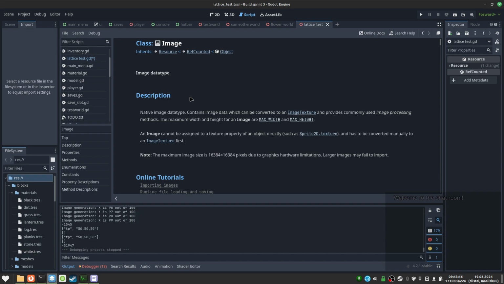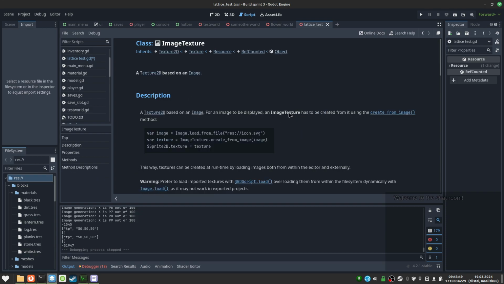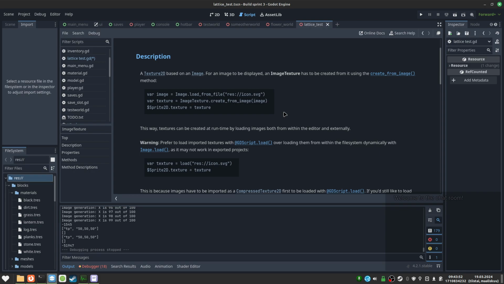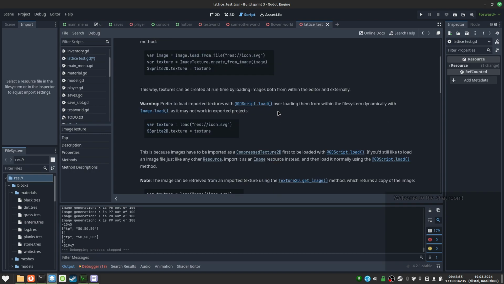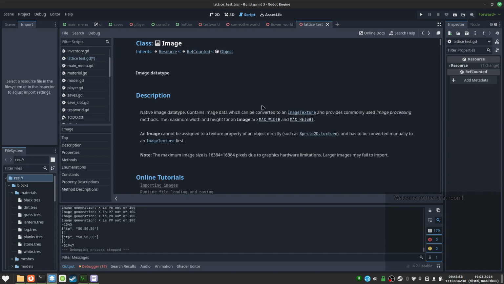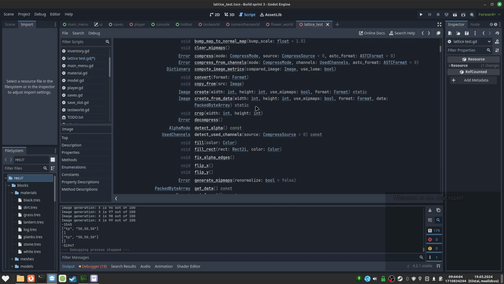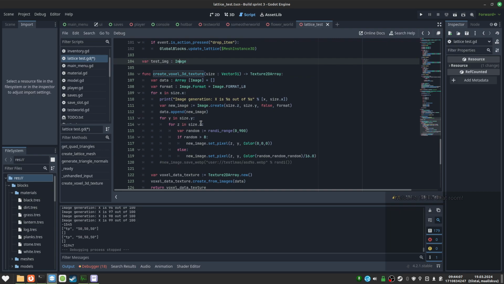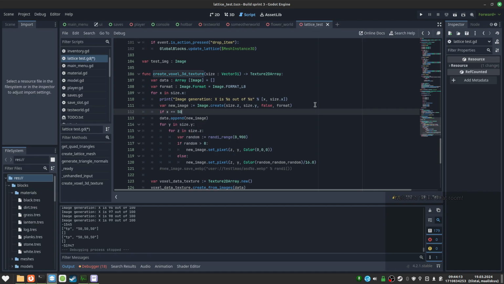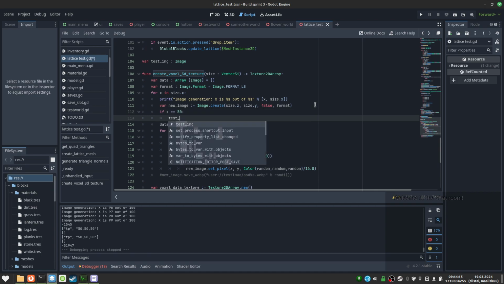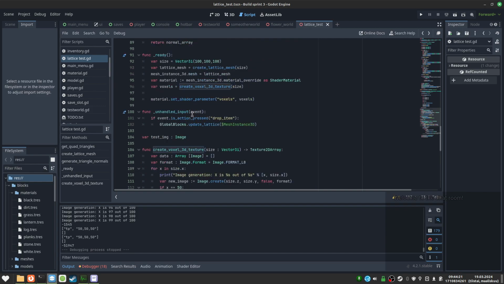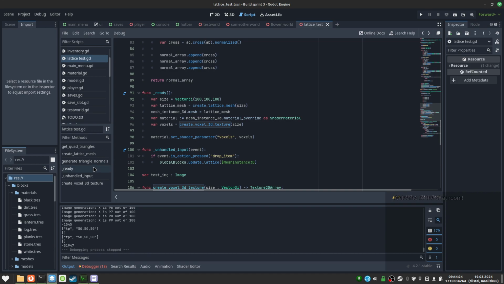Oh, actually. This might work, actually. Now let's do physics process.